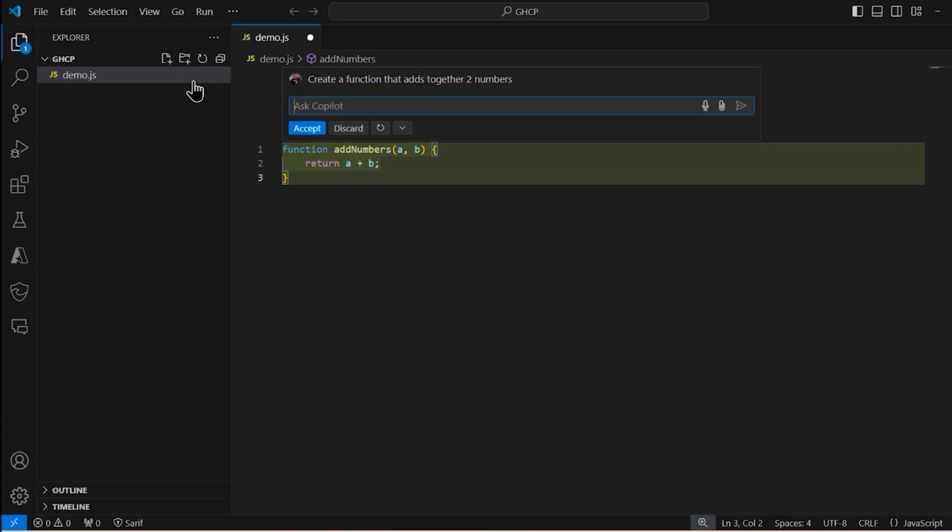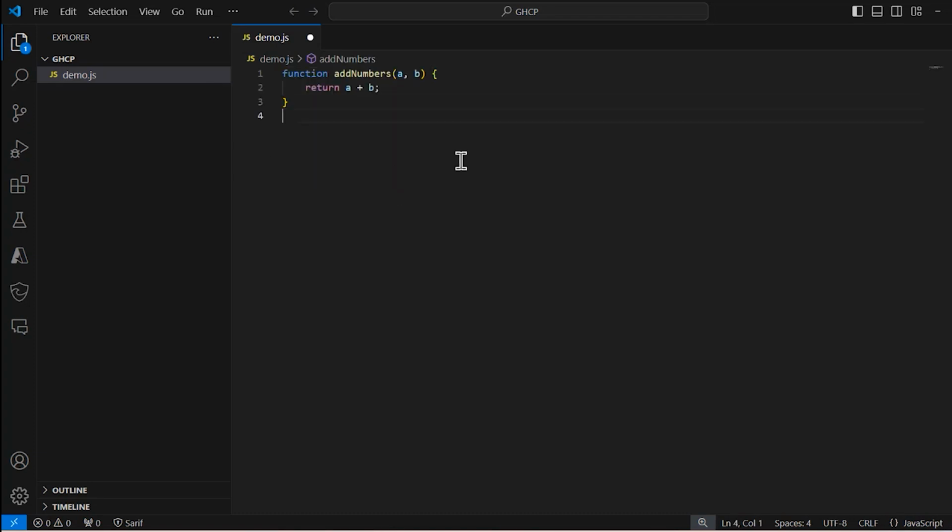And it generated a function like that. If I like it, I can click accept. If I don't like it, I can click discard, or I can regenerate the function. There aren't a whole lot of ways of doing that, but I'll click accept, and there's a function right here. Let me get rid of that.